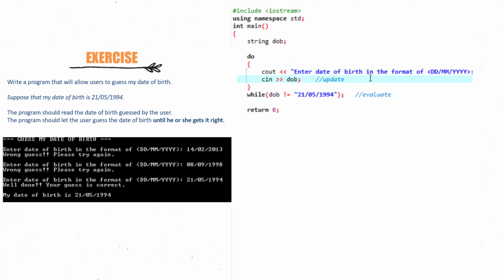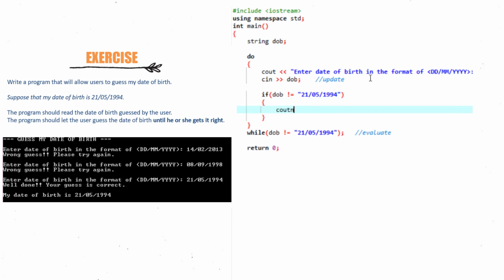But if the user enters the wrong date of birth, we want to display an error message. So we write: if the date of birth does not equal 21/05/1994, then we cout, wrong guess, please try again.